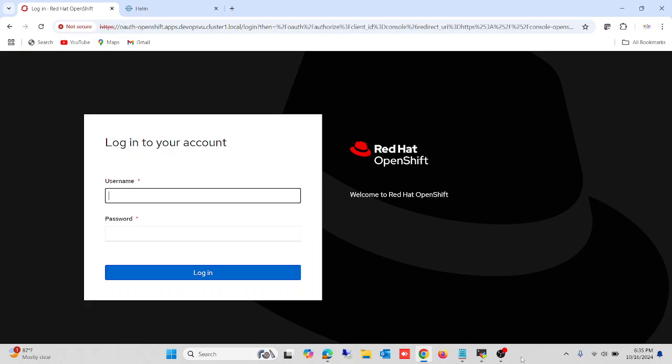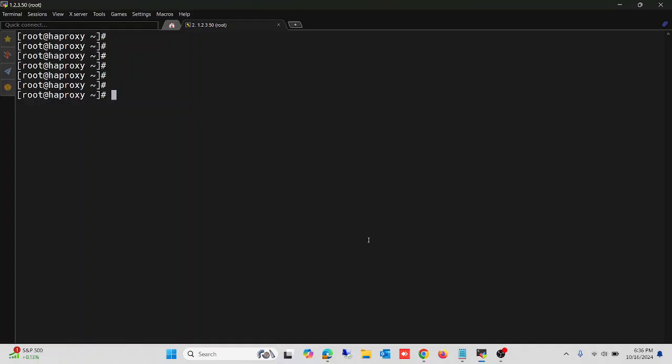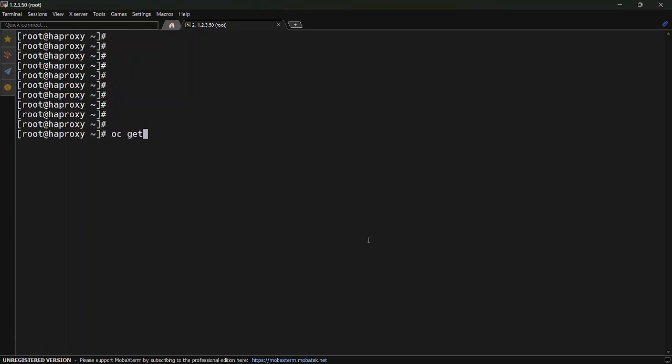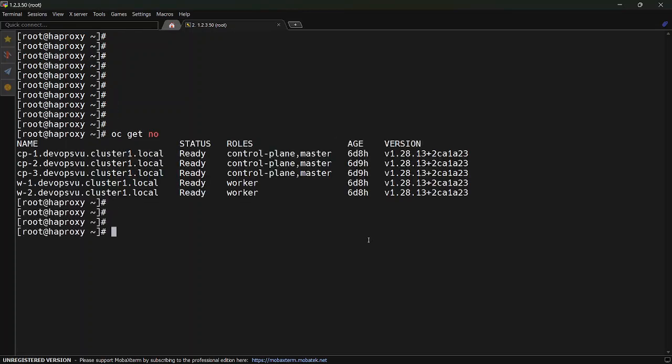So today we have to look into the concept of storage class, which we already covered in some sessions on storage classes in Kubernetes. You can see those videos if you are confused about the concept. Right now our OpenShift cluster is connected, and if I run the whoami command, we can see I am using the kubeadmin user.